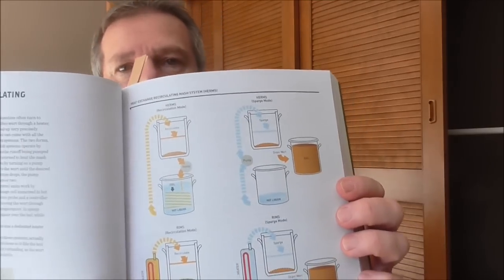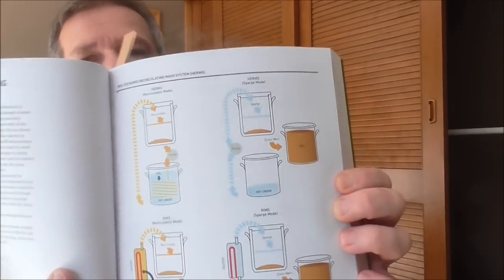Nothing's set in concrete in Randy's book. In some of the later recipes he says if you want to use the same recipe but change up the hops to get a different outcome, feel free. He also goes into all the different sparging, recirculation, and mash systems — HERMS and RIMS, etc.